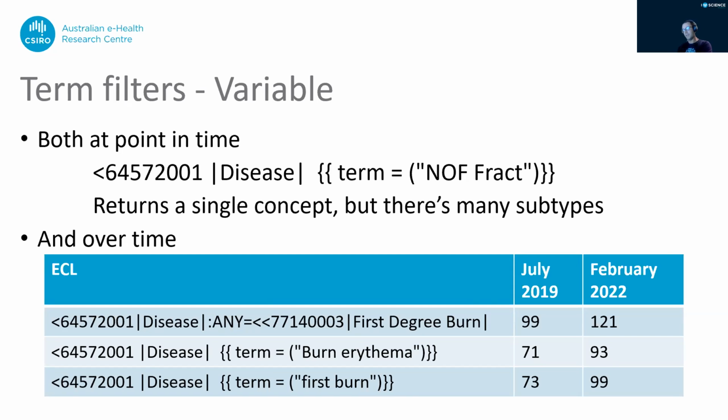So this example, when I went to pull together these numbers for the presentation, I think a lot of this isn't as stark as what it was more years ago, before 2019. But there's still a difference between these three queries that are really looking for the same thing. I'm looking for first degree burn or burn erythema. It's all the same thing, and you can see the numbers here. They're different with each query, and they're different between releases. The difference between releases is consistent for the first kind of, the numbers are a few new concepts added, but you can see within a release, you do get slightly different results.